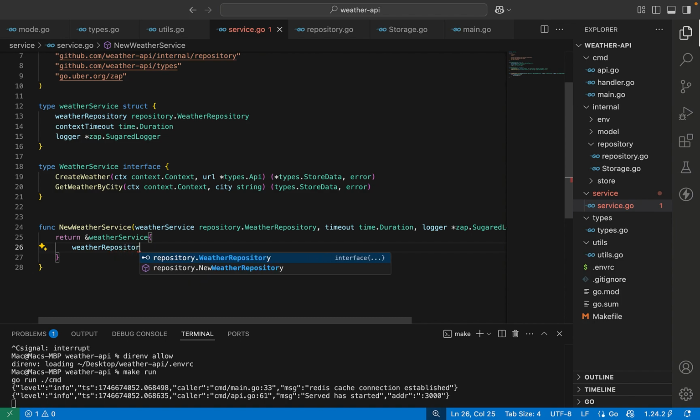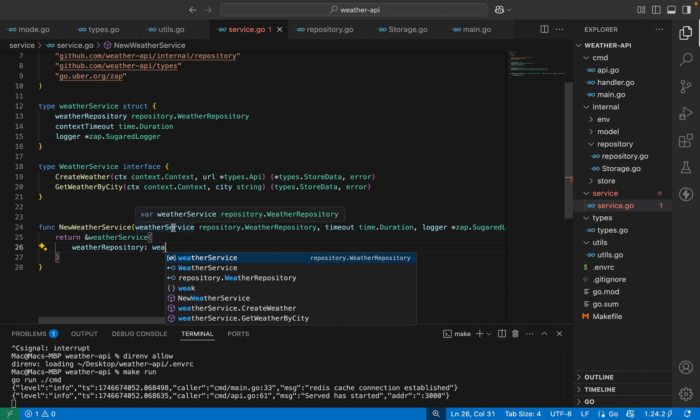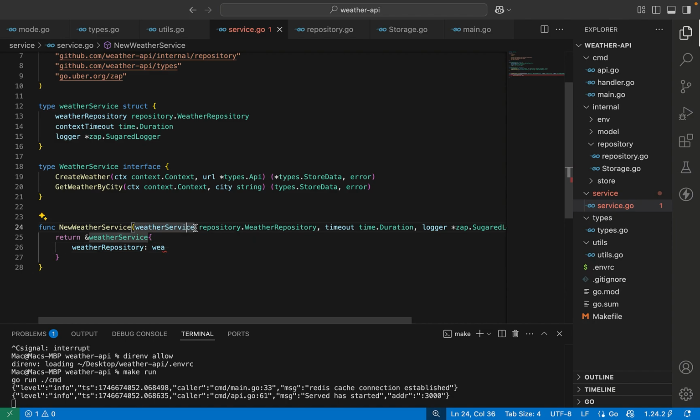So repository equals weather repository.